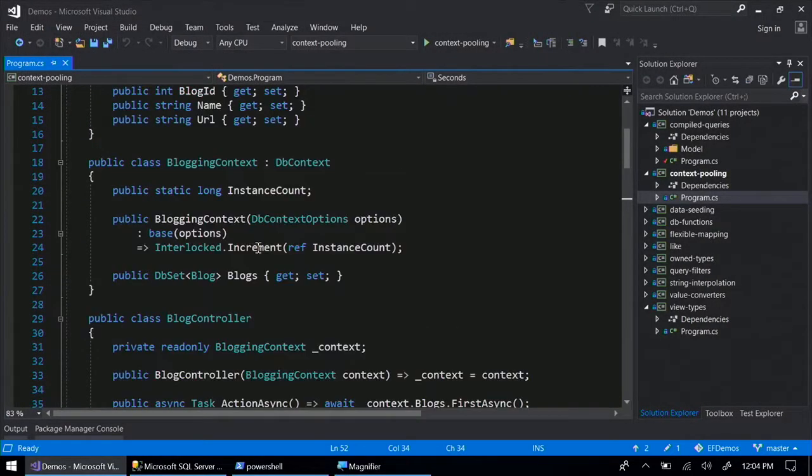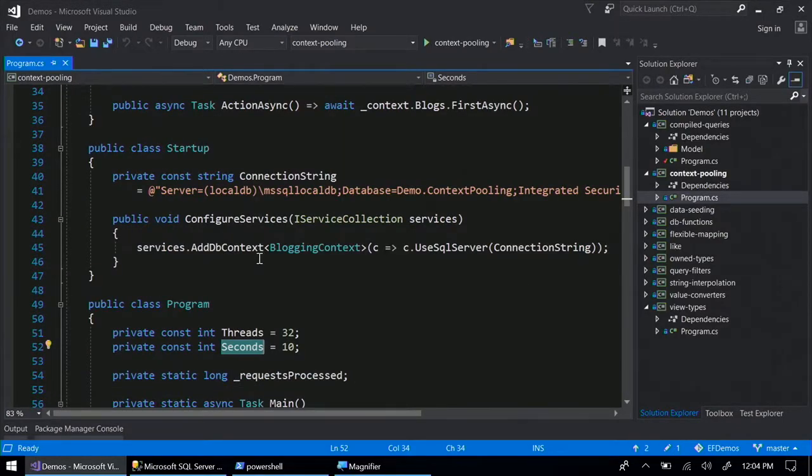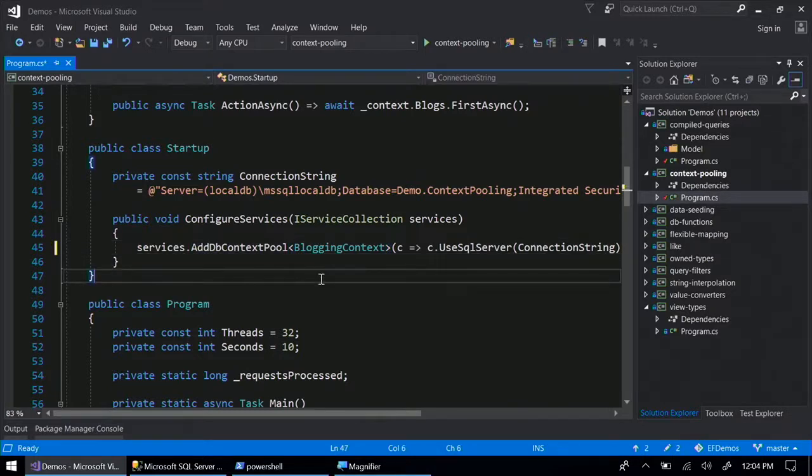So the nice thing about pooling, what we did, is we implemented it in the configuration DI layer. So with one small change, we can do that. None of our other code needs to change. Our services will still depend on DB context. And what we've installed here is an indirection into dependency injection so that the context will be served from a pool instead of always being created. Run it.